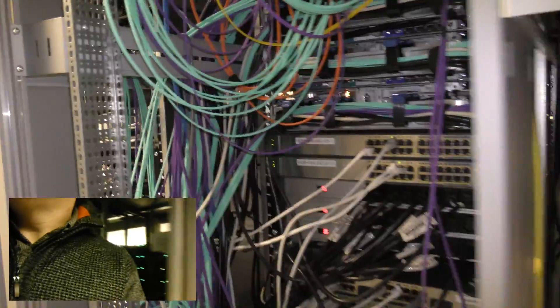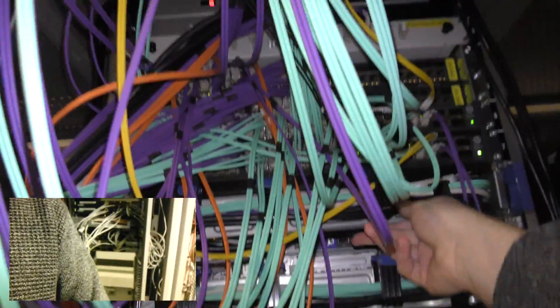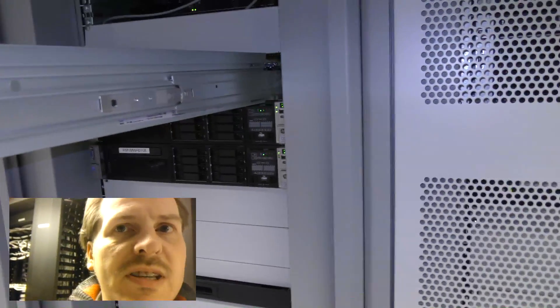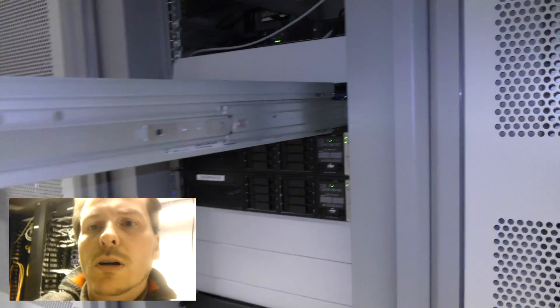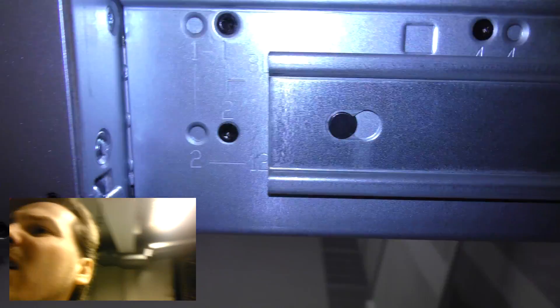Let's go see the server and get it out of the rack. The server is off, so I'm going to go behind the rack and make sure it can be pulled out. I'm going around the front to pull it out just a little bit. It was very tight in there so I had to use both hands — and I accidentally turned it on while trying to pull it out, but I hurried up and shut it down again.